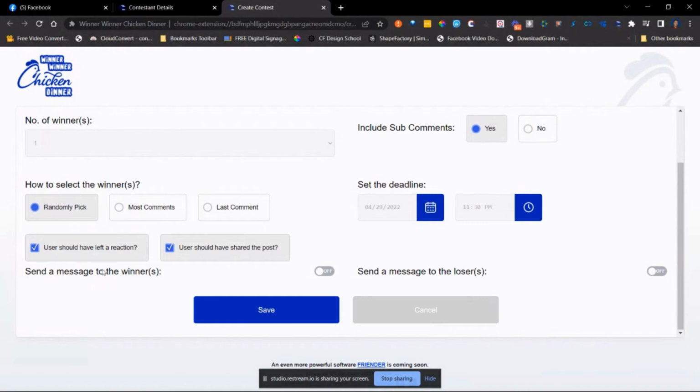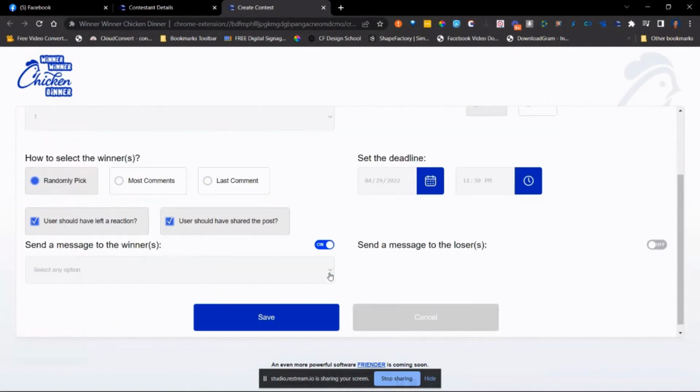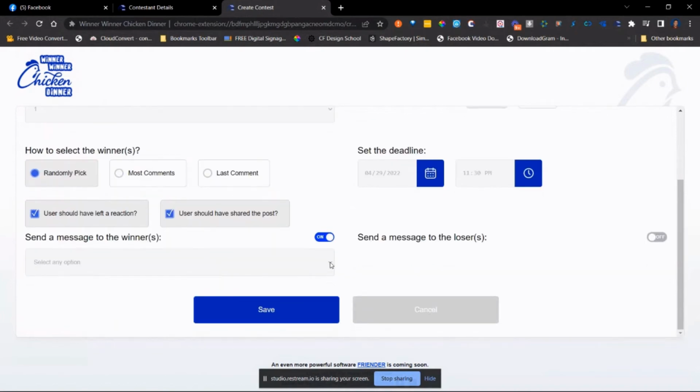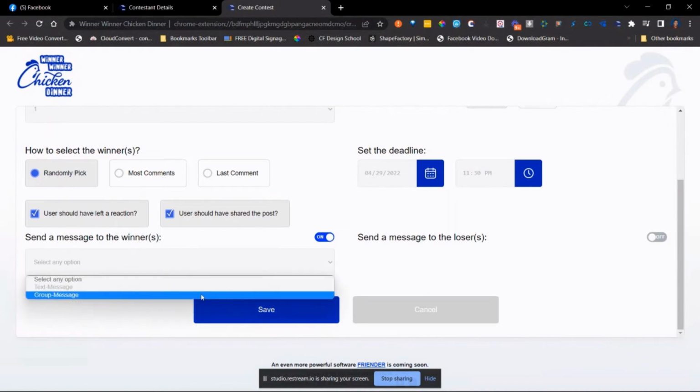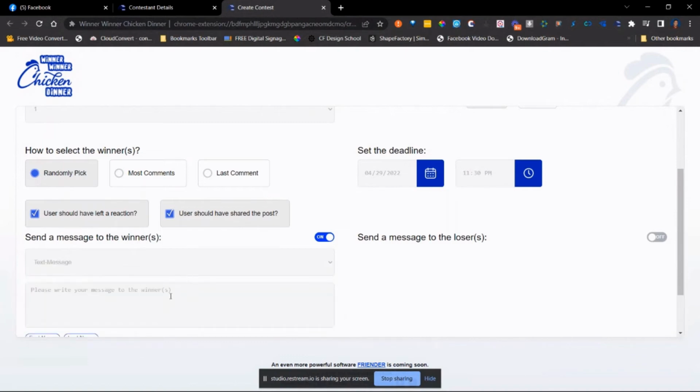And then it says send a message to the winners. See it down here. So I'm going to turn that on. That can be left off if you'd like. And now I can choose what message I want to send to the winners of the contest. So I can choose a text message and just type it in manually. Congrats, you won the contest.